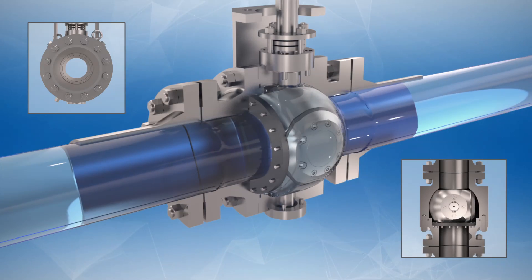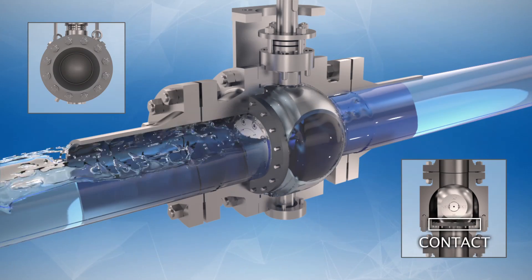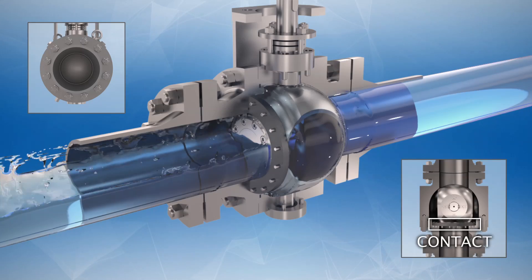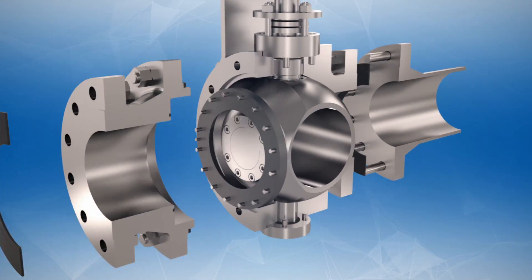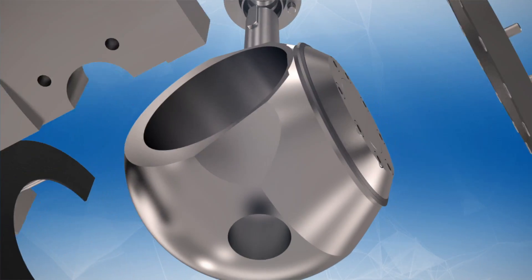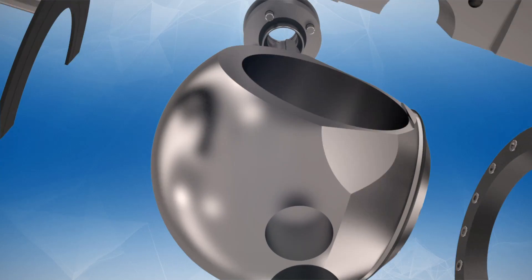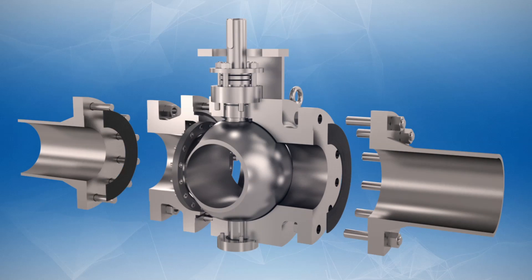Conosfera is a full port valve, not leading to pressure drop across the valve. The rotating trim is protected against fluid erosion action, thus preserving it from wear. The Conosfera is a metal-to-metal seating valve and its design grants extended valve lifespan. It has a preferred direction to be installed, thus it assures bubble-tight shutoff performance.